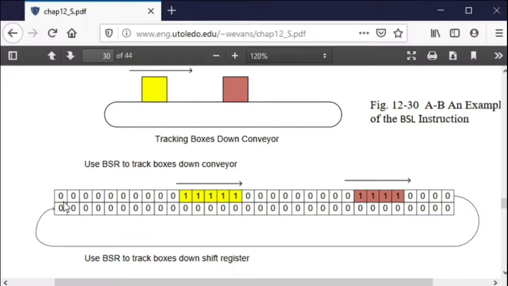So basically, each time you see an off to on, which represents 1 inch of travel or 2 inches of travel or whatever, you move the product one space. Now, the ones are representing these parts. In other words, this is the yellow part. I make them yellow. This is the brown part. I make them brown. But really, we don't have yellow ones or brown ones. We just have ones or zeros. So basically, every time we move 1 inch, we shift right in this array one state or one bit.